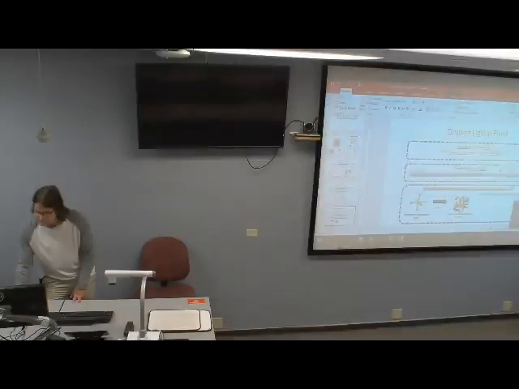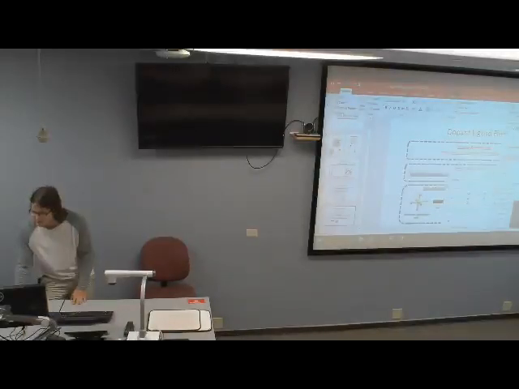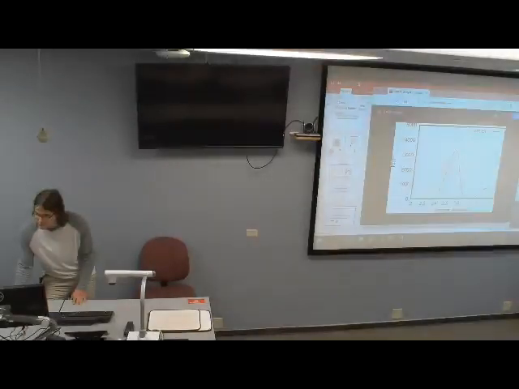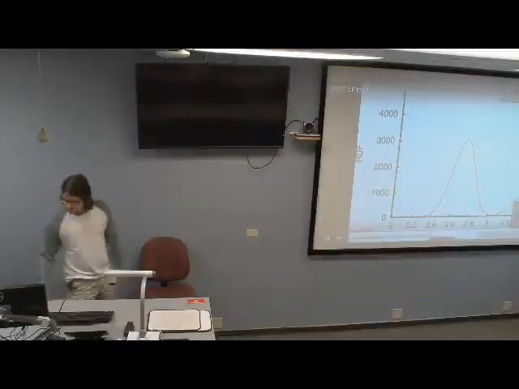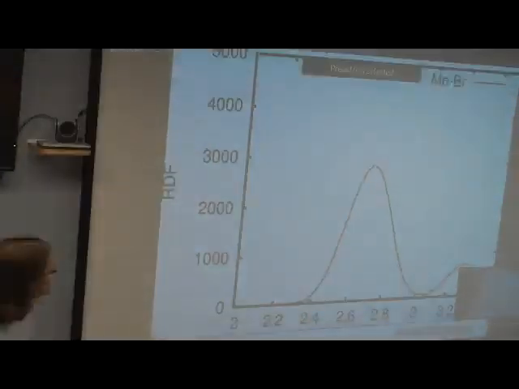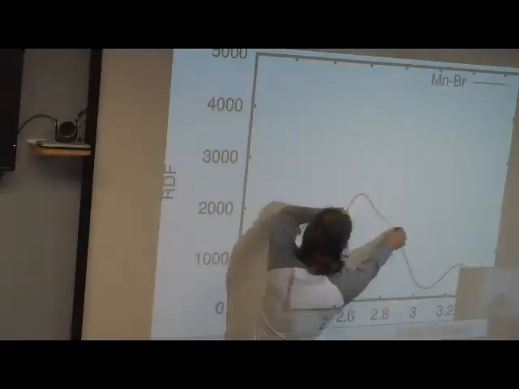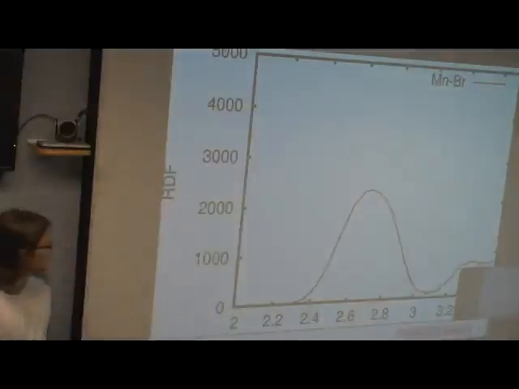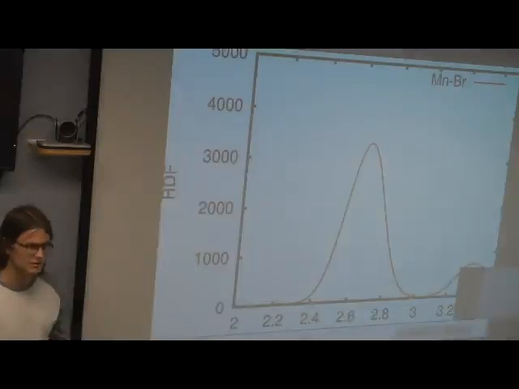And yeah, the last thing I'll show is just the RDF video that shows the bond distances between the manganese and the bromine, and that shows that there is definitely a change in coordination along the trajectory. So there it's not doing much. And you see about here it broadens and then you see the peaks, shoulder, and then. Oh. So it probably donated one to the outside lattice and eventually took it back.